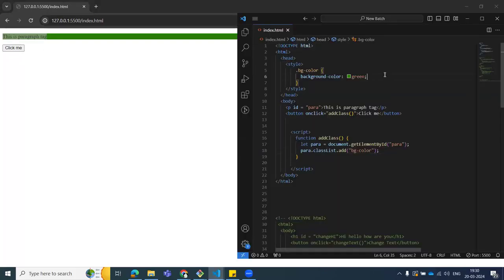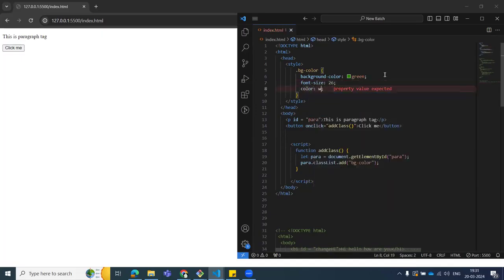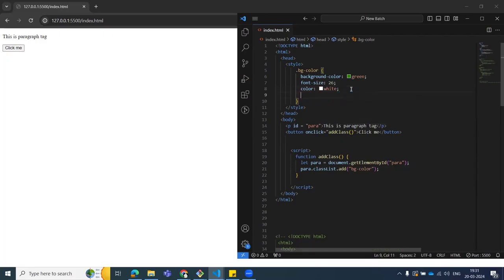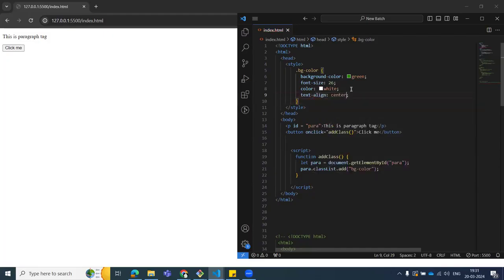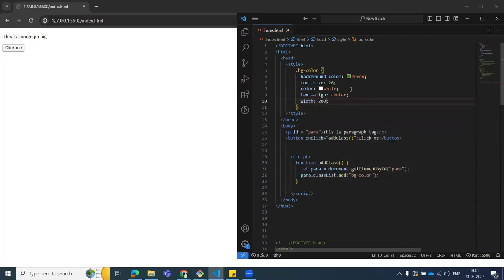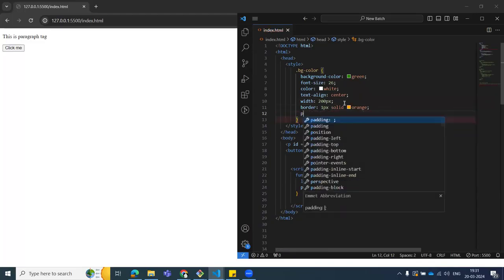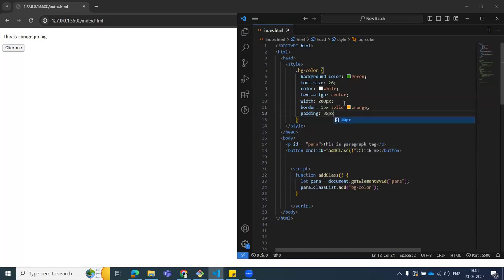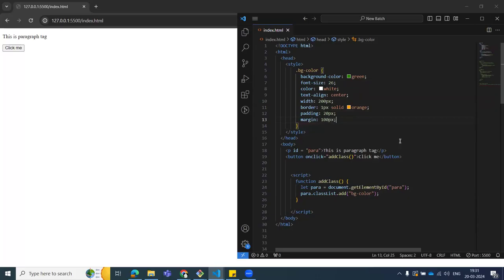Now I want to add some font size, 26 pixel, color white, text align center, width some 200 pixel, border 1 pixel solid orange, padding 20 pixel, and margin 100 pixel.